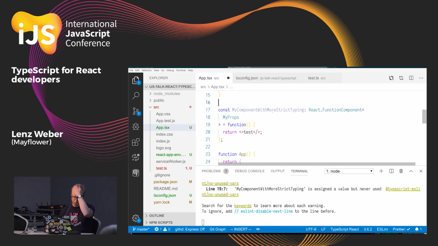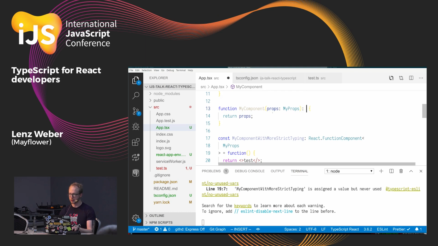Well, yes, now we're at the point where we can actually use this in React. And there's one thing this notation of React function component cannot do, and that would be to make our own generic on the way. This is simply not possible. We would have to type the whole function then. If you ever stumble upon this, where you want to use a React function component or something with your own generic function, that's not possible in that way. You'll have to write the whole definition like up here and just have to specify a good return type.